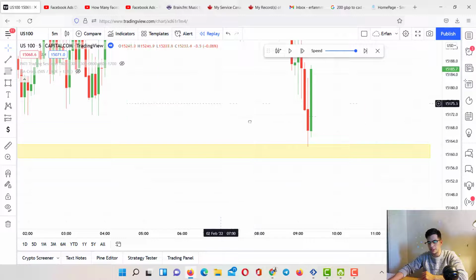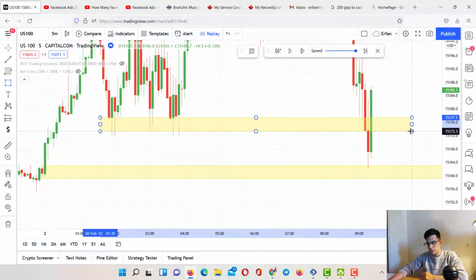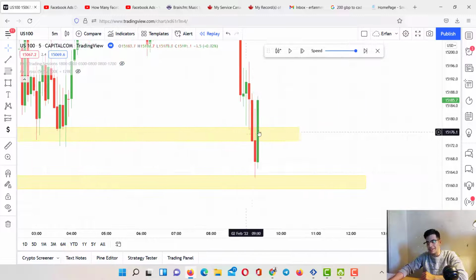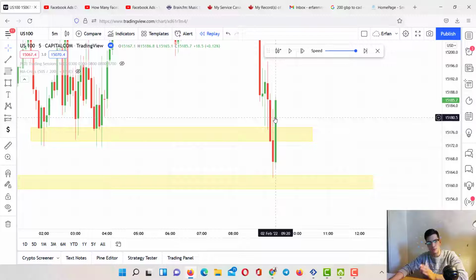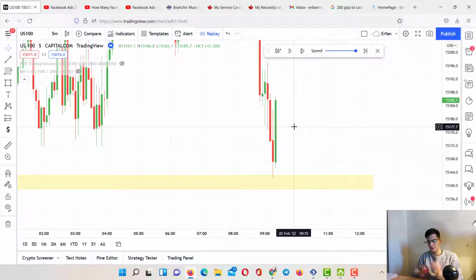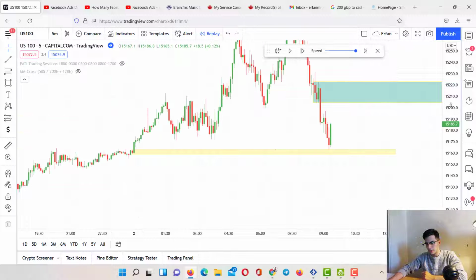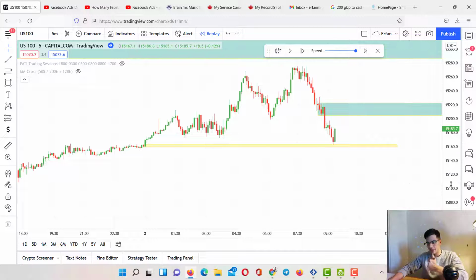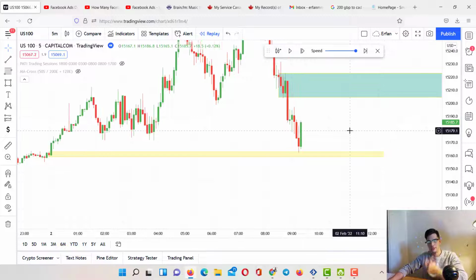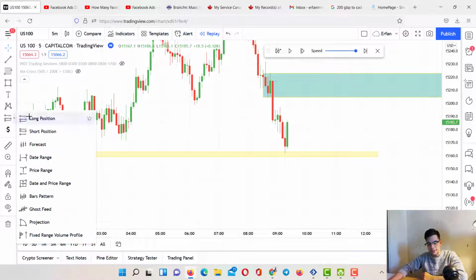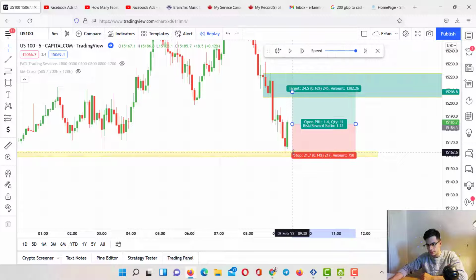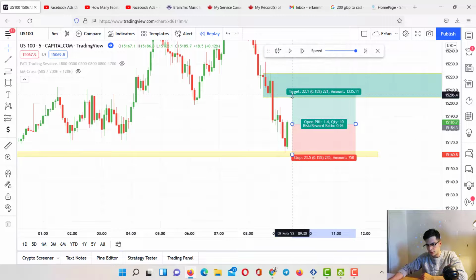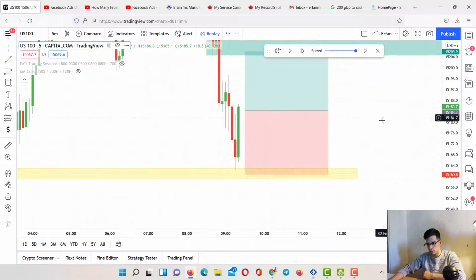You know what happened? We have this support level that got broken, and then the next candle broke into this resistance level as well, because our previous support level became our resistance level. So again, this is the best opportunity. The market is going to be really good because we have a bullish trend. We had this order block, we have a bullish engulfing candle, 3 momentums. So what I did, I entered my trade right here, put my stop loss here, and my TP right here, a little bit less than a 1-to-1 risk reward ratio.